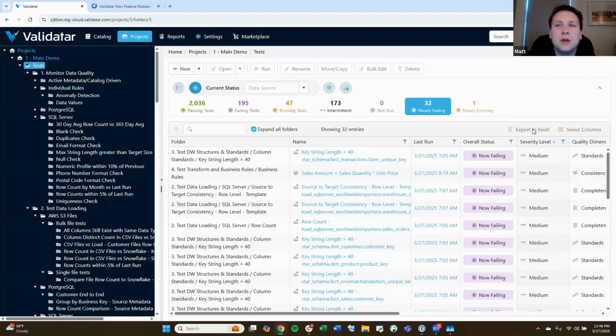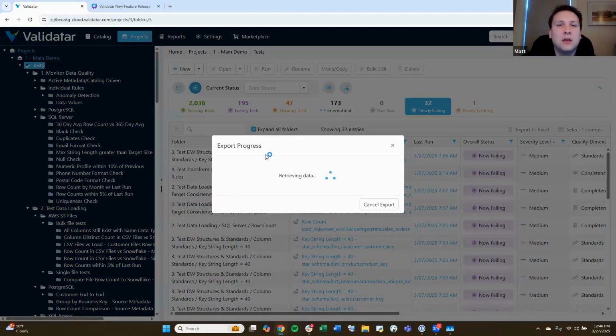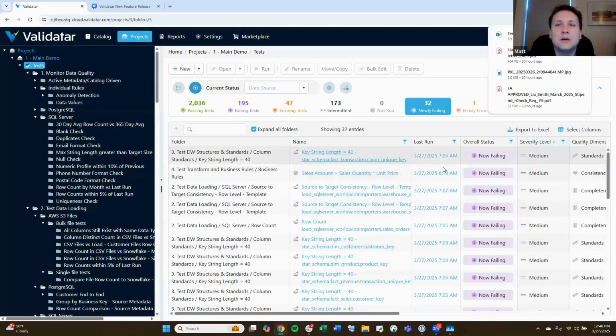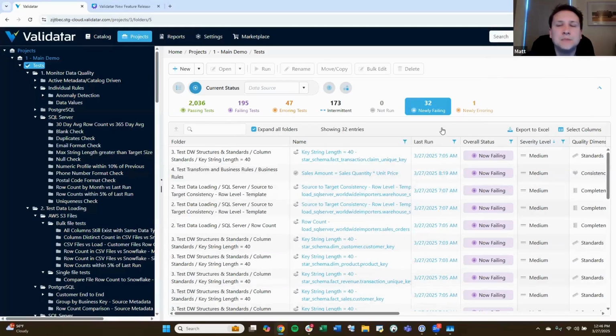And again, I could export this to Excel and send it off to someone else to deal with. And immediately they would have all of the columns that I included. And again, we're always trying to show that last run capability, so you can immediately dive into what led to this overall status that this test is in, and so forth.